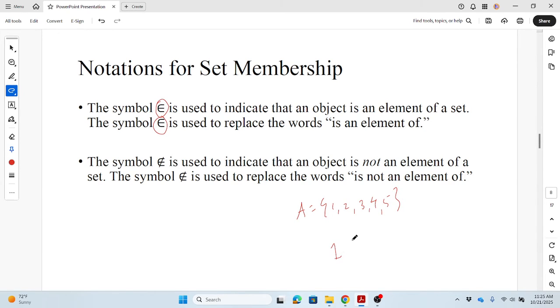Then 1 is a member of A. This is how you write it: 1 belongs to A, 1 is a member of A. So this symbol means element. 1 is an element of A. If something is not an element of A, for example, 6 is not an element of A, 6 does not belong to A. So you can say this symbol as belongs to or is an element of, and this one as does not belong to or is not an element of.